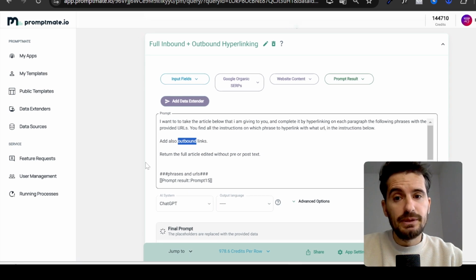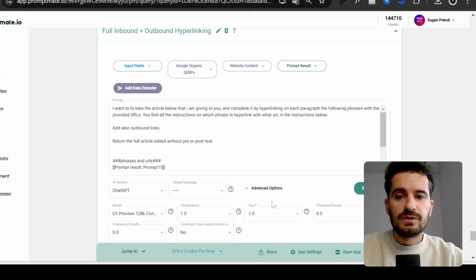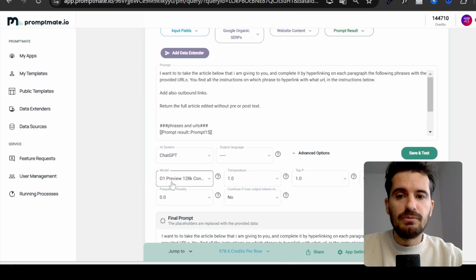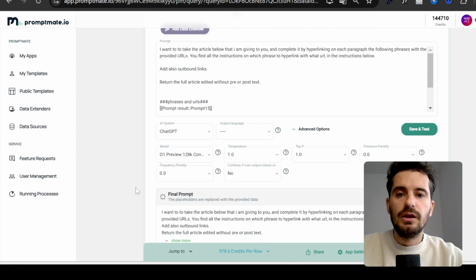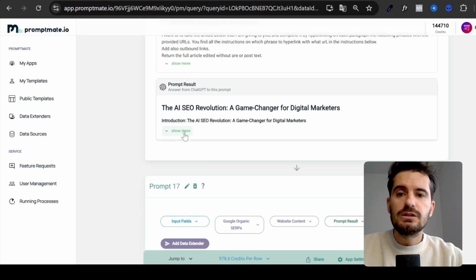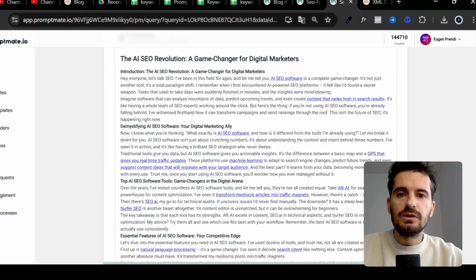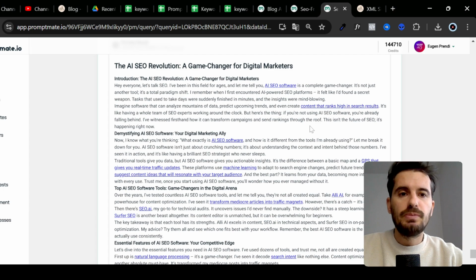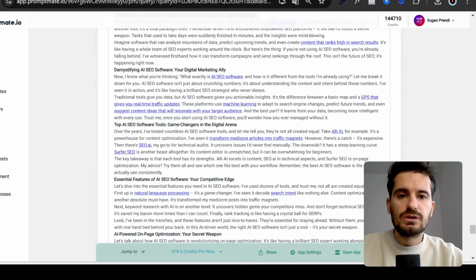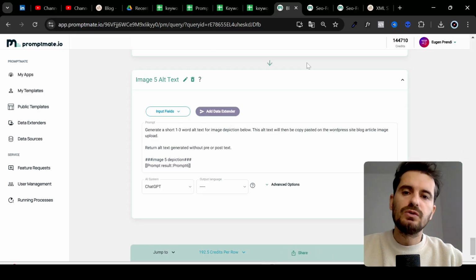It has the ability to browse the internet, right? So as you can see now, I'm using O1 Preview, which obviously is a more advanced model, and it can do this task. And it's just doing that. As you can see, not only is it using outbound links, but it's also using our own articles. So you will be able to actually automate the whole SEO blog writing process.